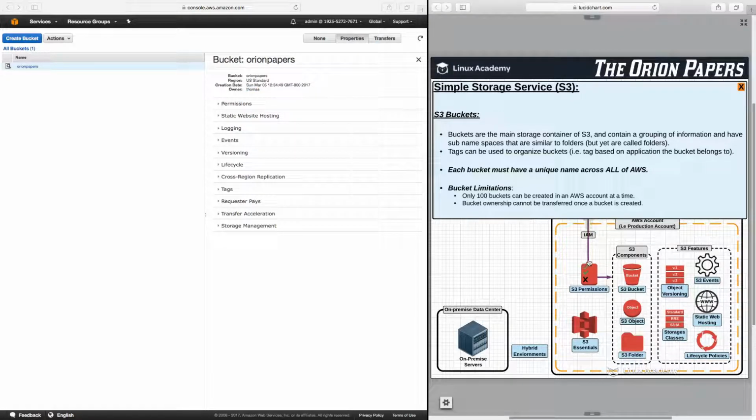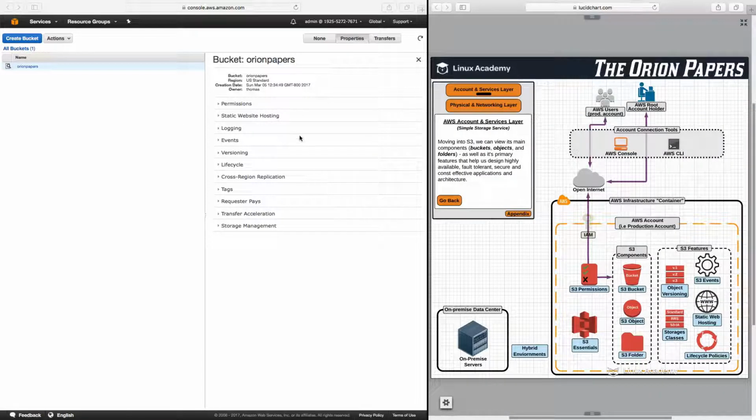Now that we have finished talking about buckets, let's move on to objects and folders. However, before we do that, I do want to switch the S3 console over to their new version of the console. What you're looking at right here has been the console that AWS has been using for S3 for many years. However, they've just recently released a new updated console, which I'm going to use for the remainder of this S3 section. However, for some people, it may not immediately come up because it's still in beta testing. I just want to walk you through how to force that new console look to appear so that you can properly follow along for the rest of this course.